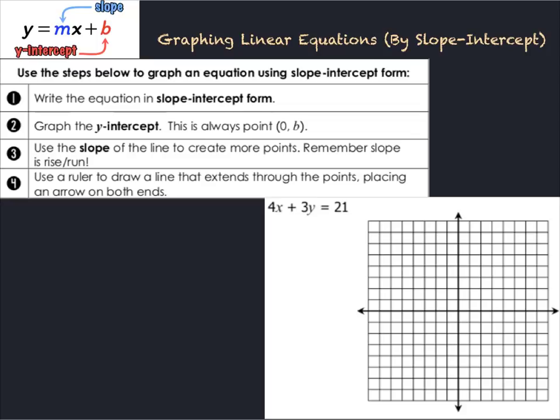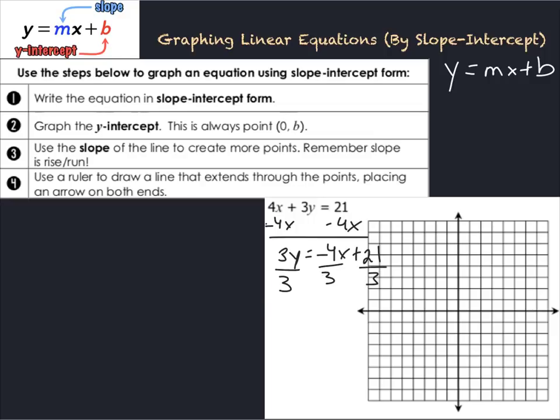Now, slope-intercept form is y equals mx plus b. So this is obviously not in that form yet. So we're going to have to change it so that it is in that form, y equals mx plus b. So how would we do that? Well, we want to get y by itself. So we're going to subtract 4x first. And I like putting the x first. It wouldn't matter if you don't do it this way, but I like having my x first. It would be -4x plus 21. And then y needs to be by itself, so we'll go ahead and divide everything by 3.